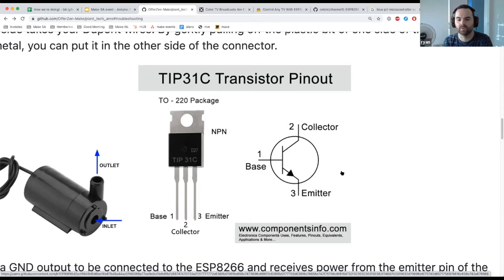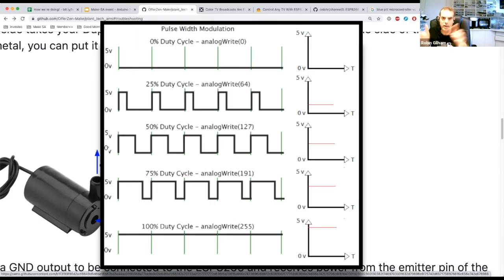Yeah, and the neat thing with an electronic part is you can switch it on and off really quickly. So you can change the speed, for instance, by switching it on and off maybe 25 times a second. And then you will be able to change the speed or even the intensity. We call that pulse width modulation, where you have the same rate and you vary the amount of on time of the transistor over that time. And that's how you can dim an LED, for instance, or change the speed of a motor.